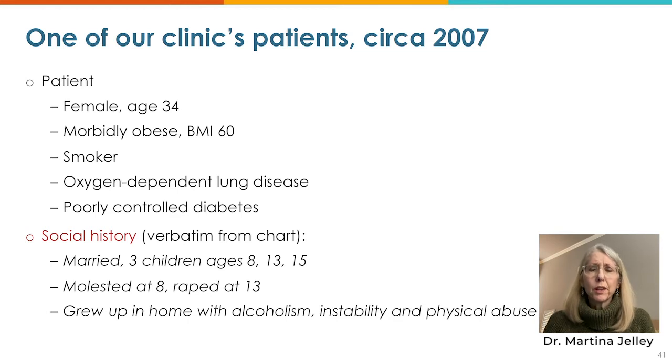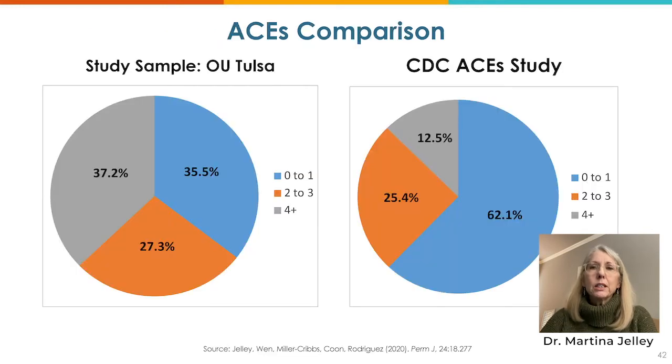I hadn't known her for that long, but hadn't asked. And I thought, I wonder if there are any other of these patients. Well, over the next several years, I worked with a group at OU to try to find out what was really going on with our patients. So what we did was we did a study where we asked about ACEs along with other social determinants of health for many of our adult patients on our internal medicine and family medicine clinics.